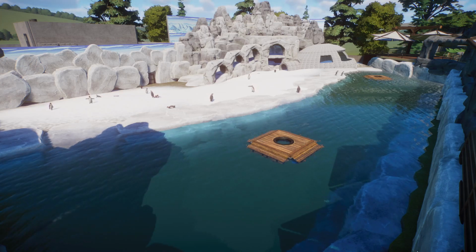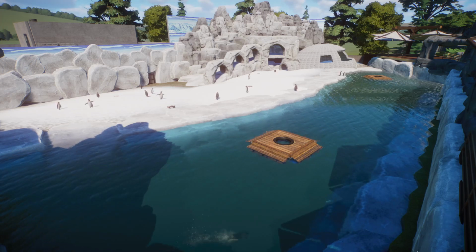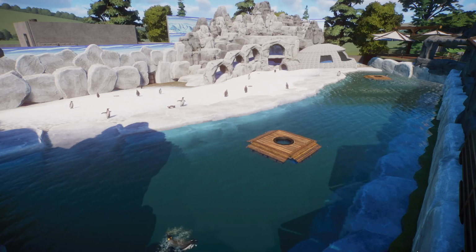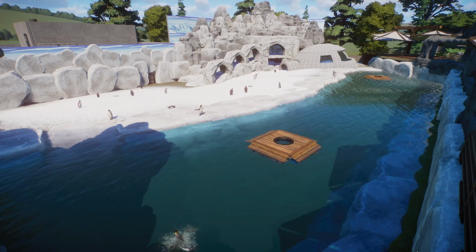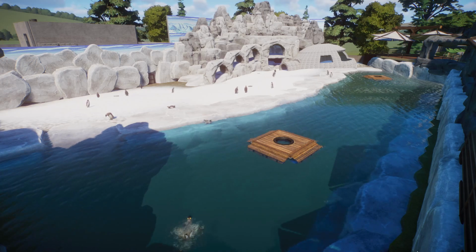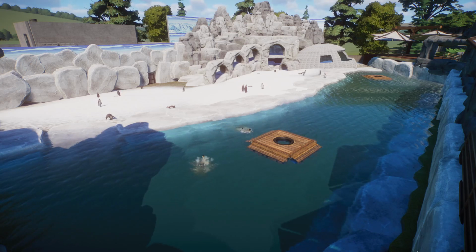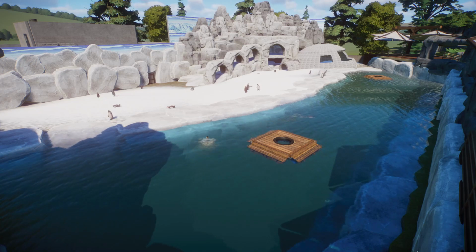But anyways, really excited to build a custom habitat for the otters. After that, we should have maybe probably two more episodes, where the last episode will be a cinematic showing of the zoo, just a quick few-minute video of cinematics, and then we'll fully release it to you all on the workshop. You can take this zoo, and I'll try to get little paths going out, so if you want to keep building onto this zoo and making it something of your own, you can do that.